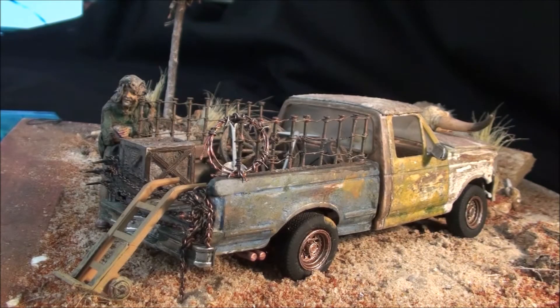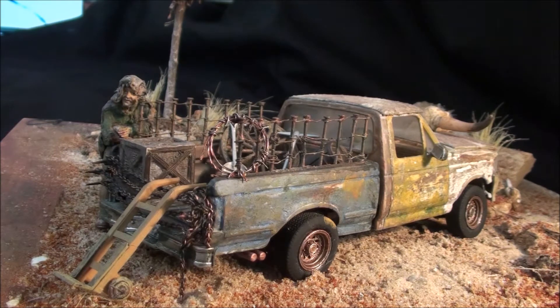Alright guys, what's happening — hope everyone's doing well. Scott, Saltwater Scale Models. I want to thank everybody as usual for taking the time out of your lives to check out what's going on here. Sorry it took me so long — I've been putting some serious time into a slideshow. My father is an award-winning photographer, so we've been taking some test shots and trying out some different things.